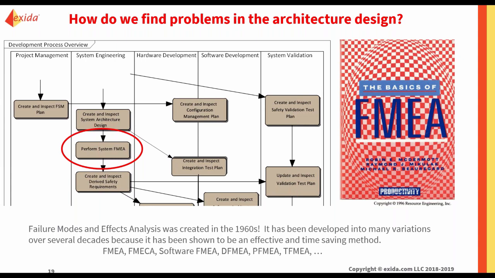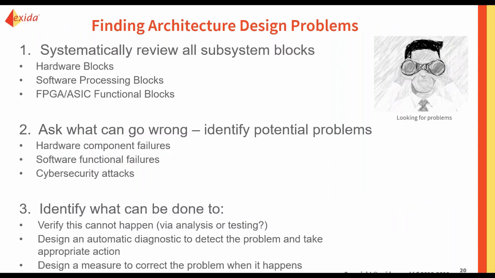But I have also noticed that there are many, many variations of this. An FMEA, an FMECA, failure mode effect and criticality analysis, and the software FMEA, and the design FMEA, and the process FMEA, and the threat FMEA. And many of these techniques and many of these names were actually defined by software vendors. And there are many FMEA tools on the market, and many people simply even use a spreadsheet. Why are there all these tools and all these methodologies? Because this method does work.